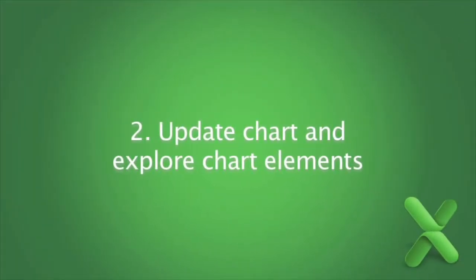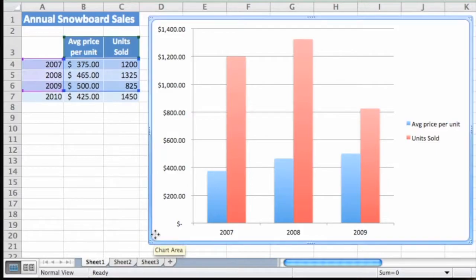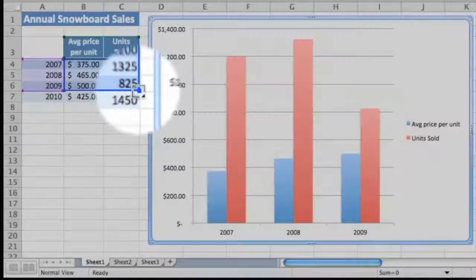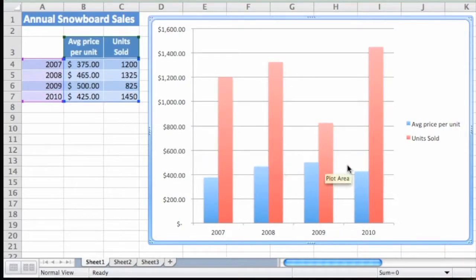In the previous lesson, we plotted only a portion of the data. Let's add the remaining data and see how the chart updates. To do anything with a chart, you first have to select it. Click the outside edge of the chart. The blue border indicates that it's selected. Notice that when the chart is selected, color borders and handles also appear around the plotted data. Now, point to the lower right handle around the data, and when the cursor changes to this symbol, click and drag over the additional data that you want to plot. Notice that the chart updates to include this new data.